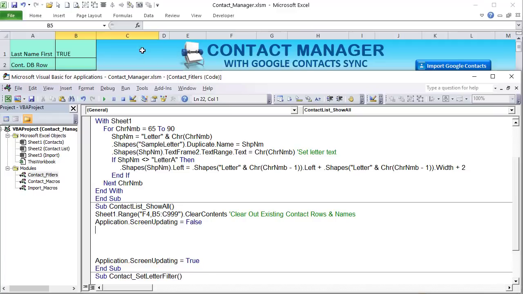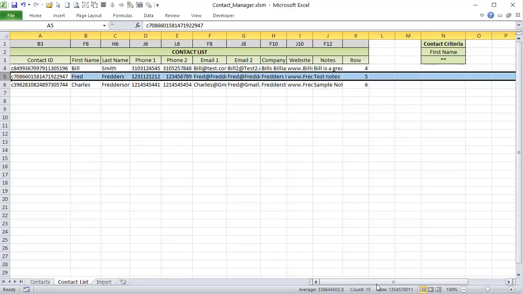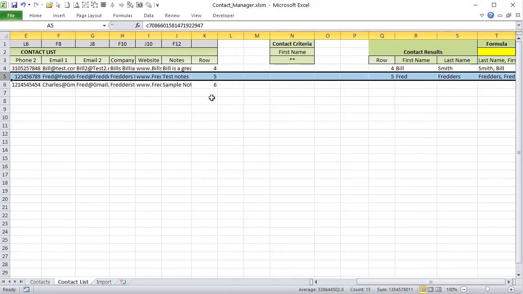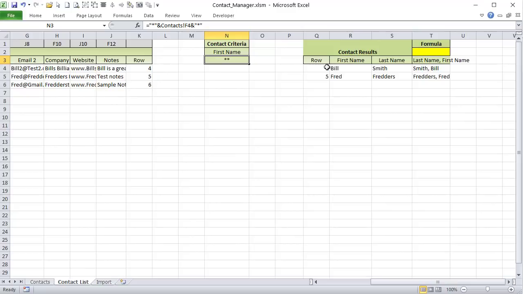So also what I want to do basically is bring in all the information. So I want to clear any existing data. So again, here all the way in Q4 through T99, I'm going to clear, bring in everything. Now, let's take a look at this. This is going to be used for our filter when we have a filter based on first name or last name. We're going to use our contact results. Remember, I want to bring in first name, or last name, first name. So what I want to use is a formula. I want to bring in all the data.